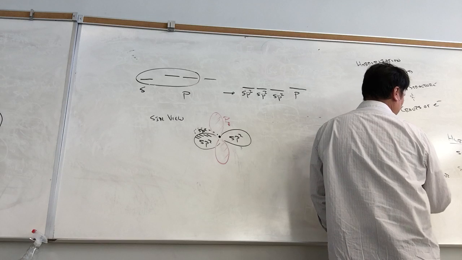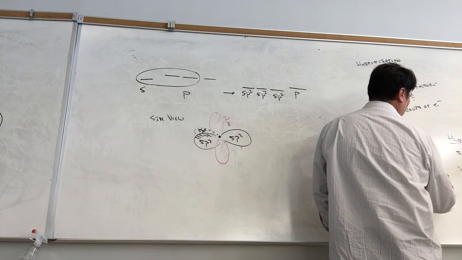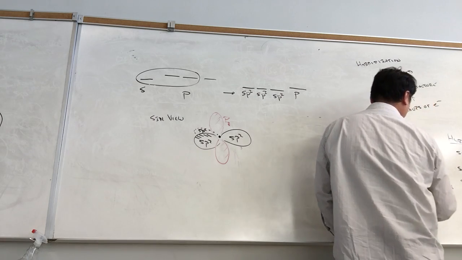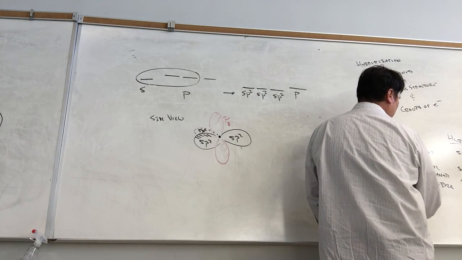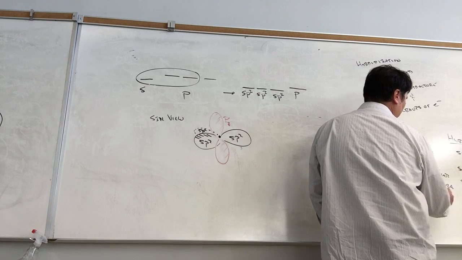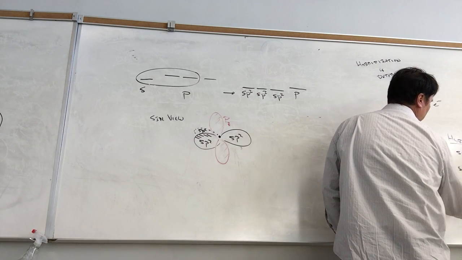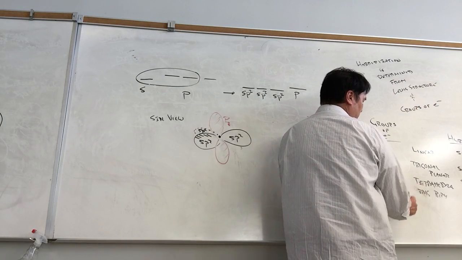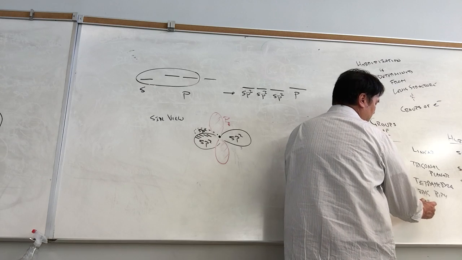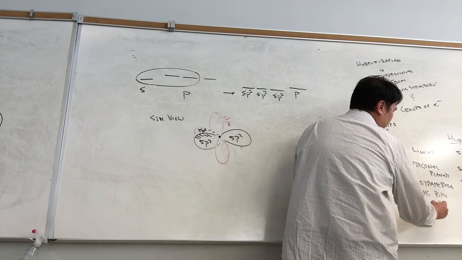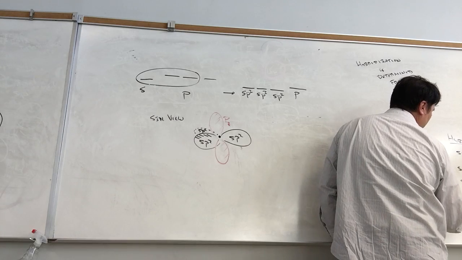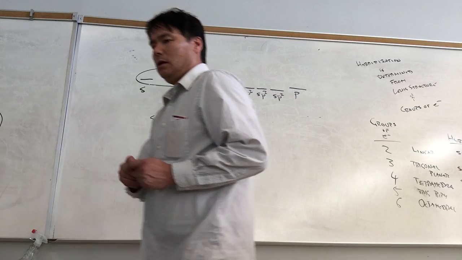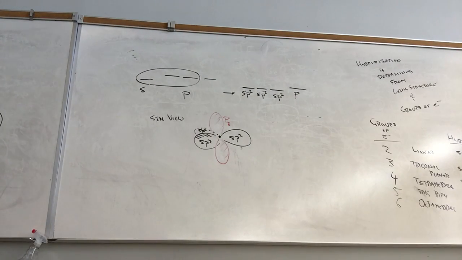If we have 4 groups, then it's tetrahedral, and it's going to be sp3. 5 groups will be trigonal bipyramidal, and this is sp3d. We've got to hybridize a d orbital along with the s and the p's. And if it's 6, it's octahedral, and the hybridization is sp3d2. And so we look at the groups.